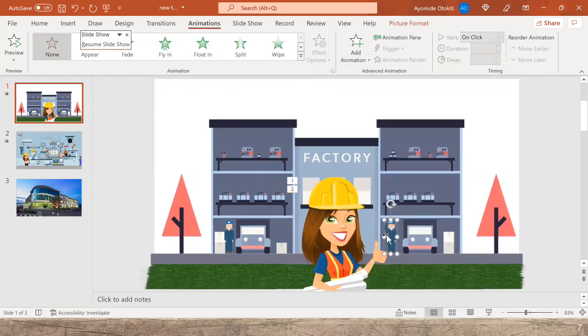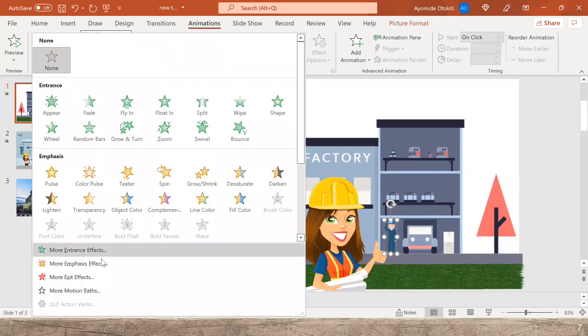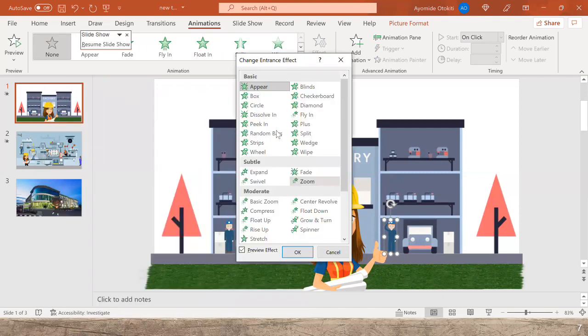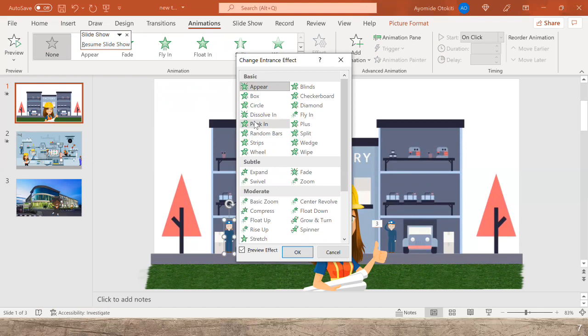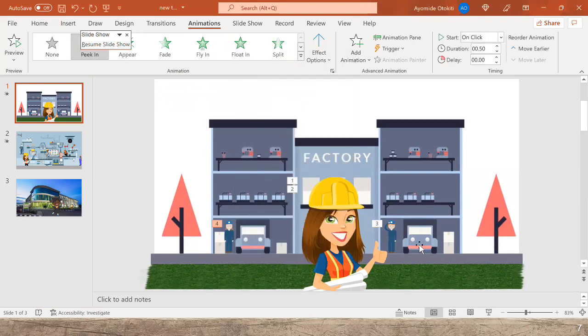Then these two other engineers standing in front of the factory, I could just give them some more entrance effect, something like coming out of the ground. So it gives them that feel of coming out of the ground, which is peeking. I'll do the same to this character here. So that's pretty much that for this particular slide.